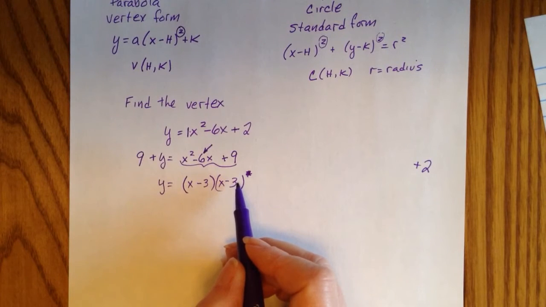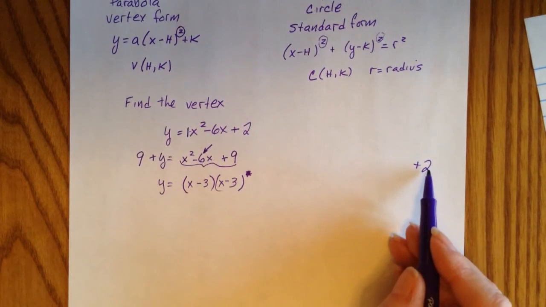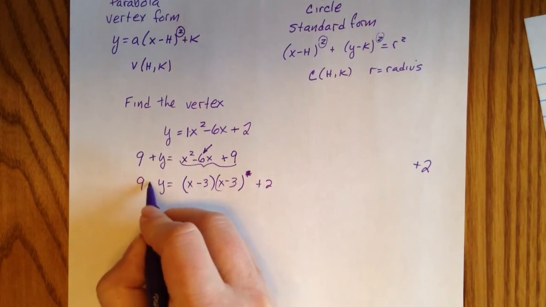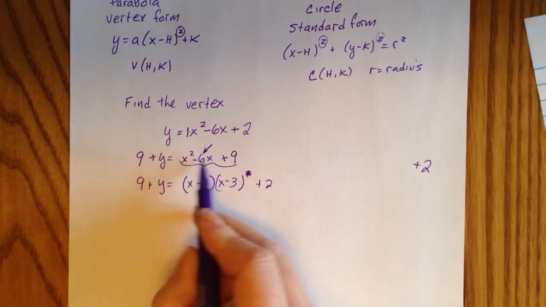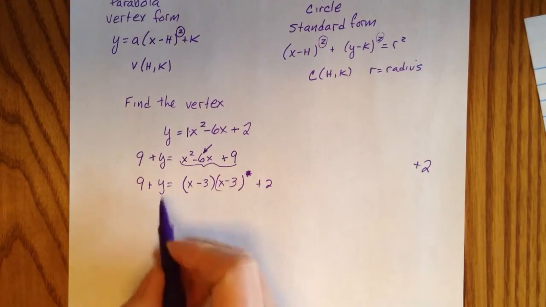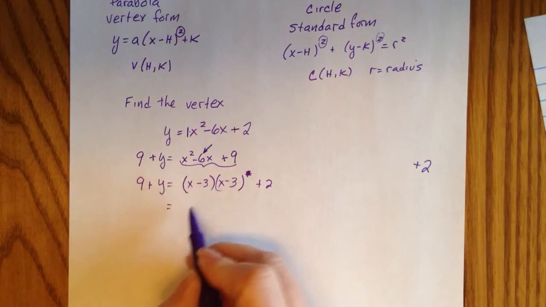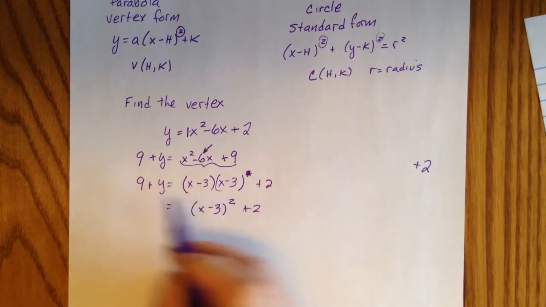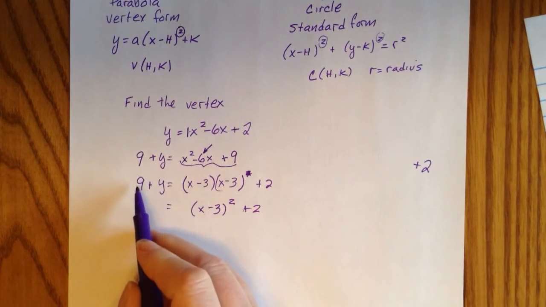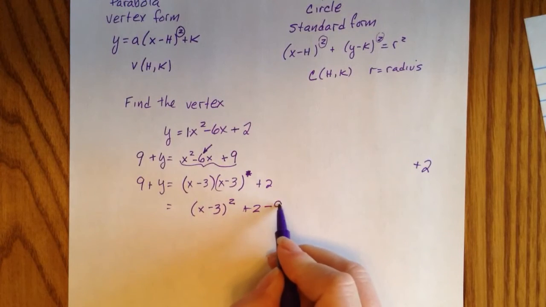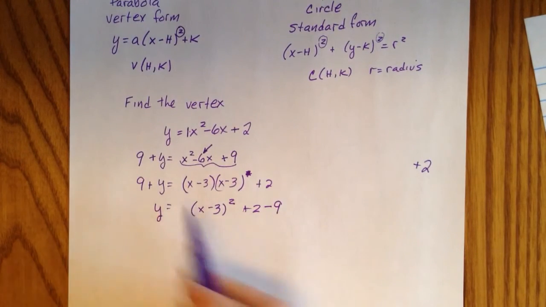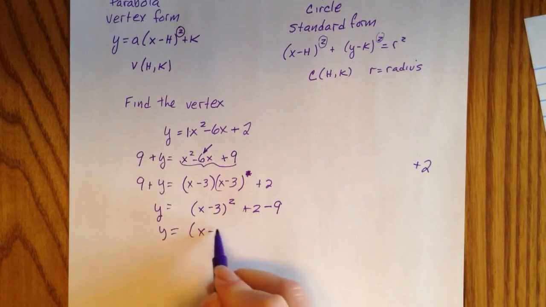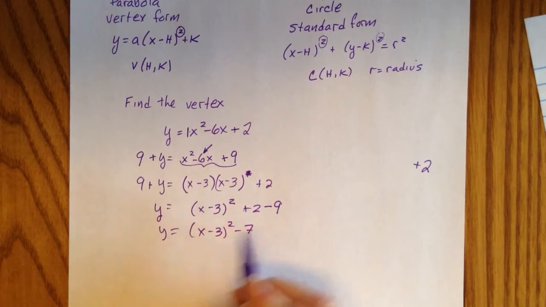That's right. All right, so let's bring it all together. You remember this +2 that we were ignoring? Bring it over. Remember that plus 9? There it is. Bringing it down, writing as a perfect square. So here we go. I'm going to write this as (x - 3) squared. There's the plus 2. Now I'm going to bring the 9 over here so that it is solved for y. Do you see what I did there? There it is. So here's my equation in vertex form.